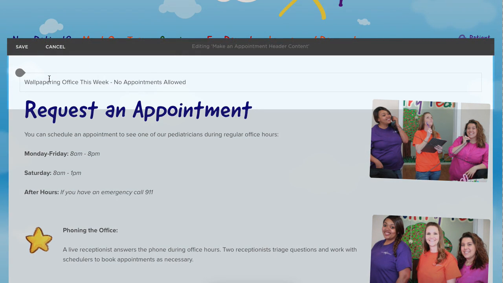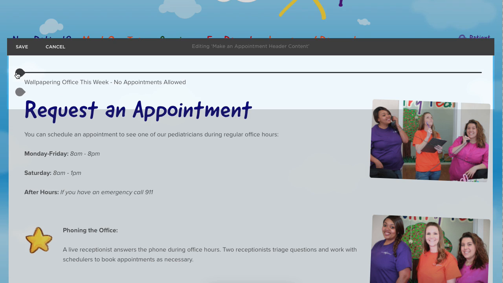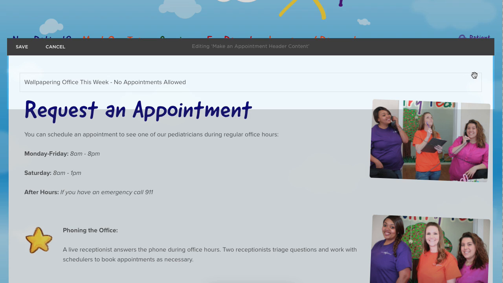So this is a text block, and you'll be using text blocks throughout the site. Basically, most everything you will do will be using a text block, although we can add image blocks, video blocks, etc. What we're seeing here is an editable area that spans the full width of the page. And that's how the site is set up.